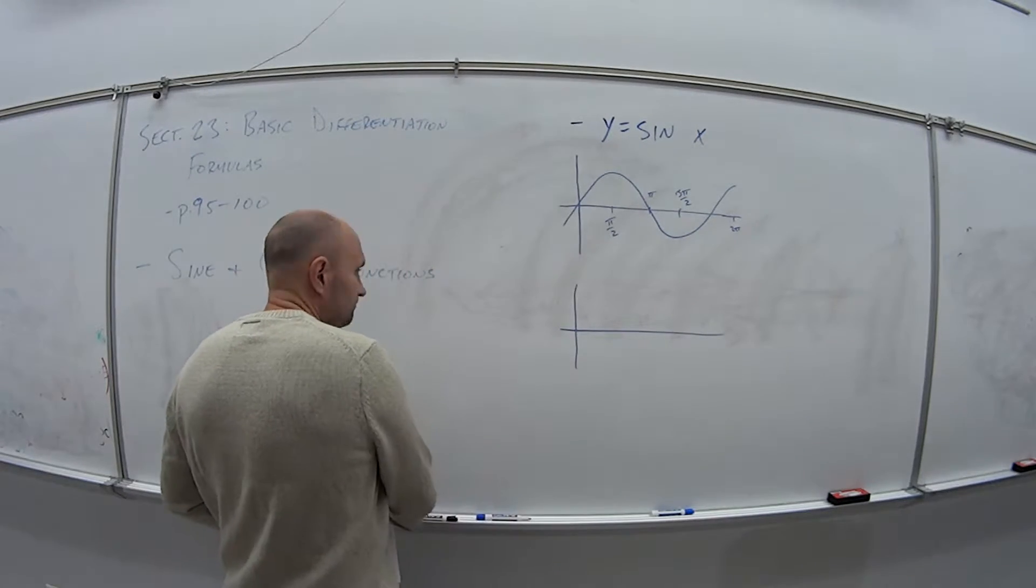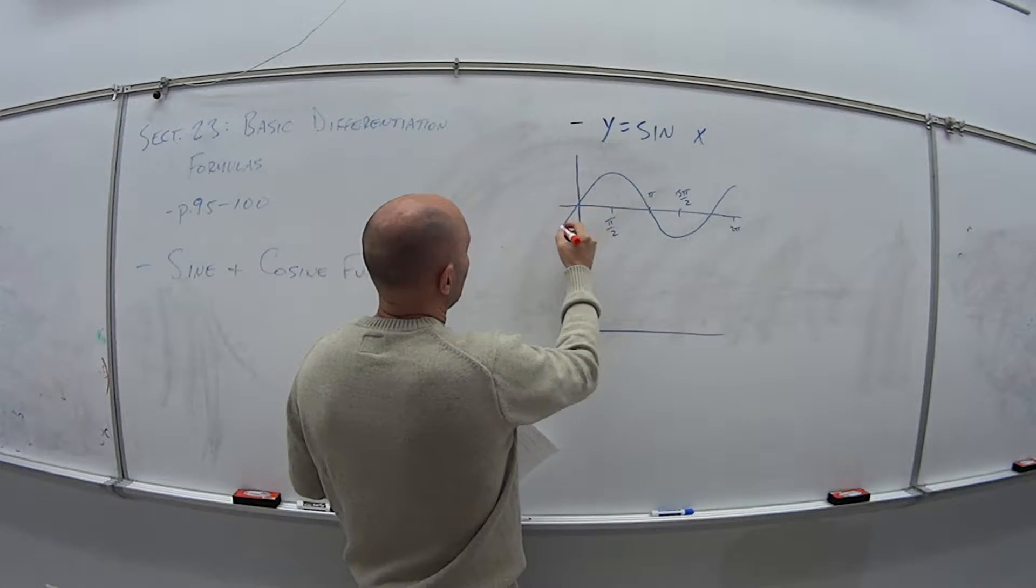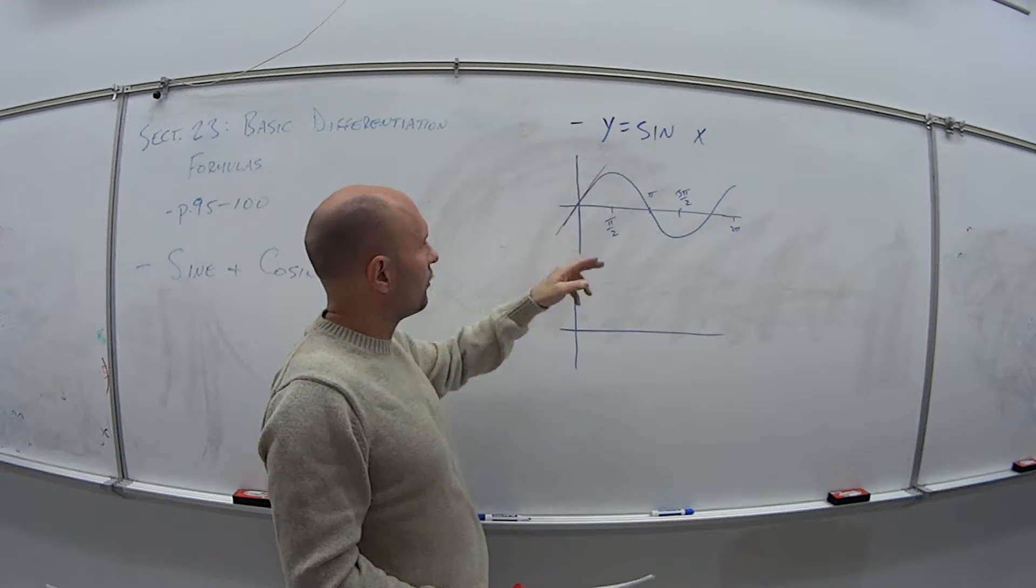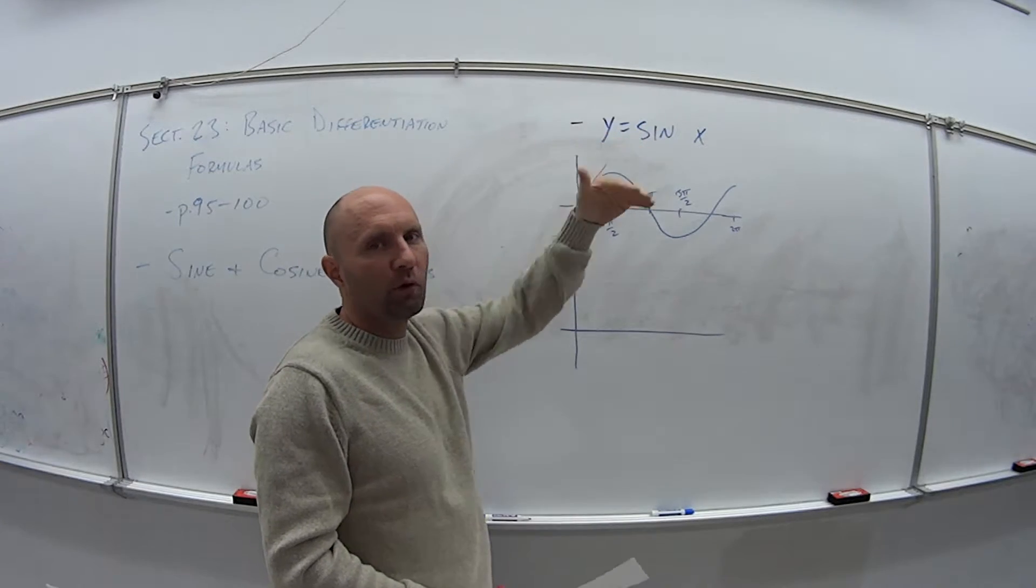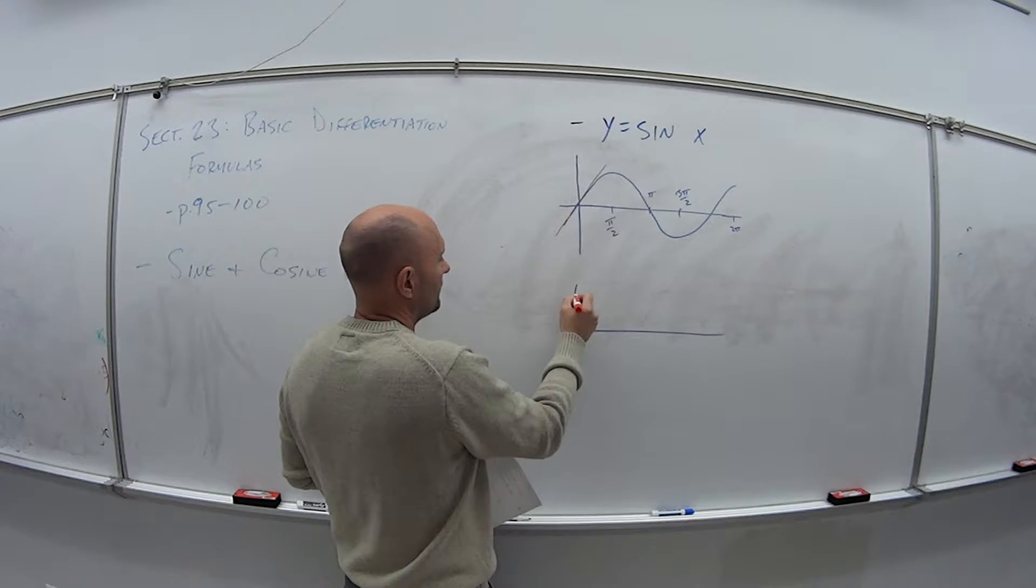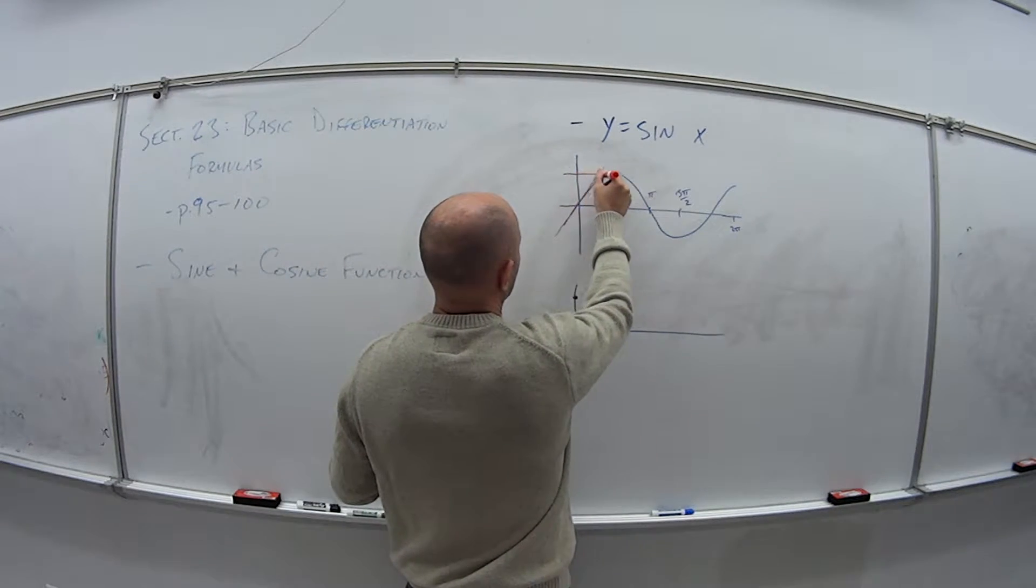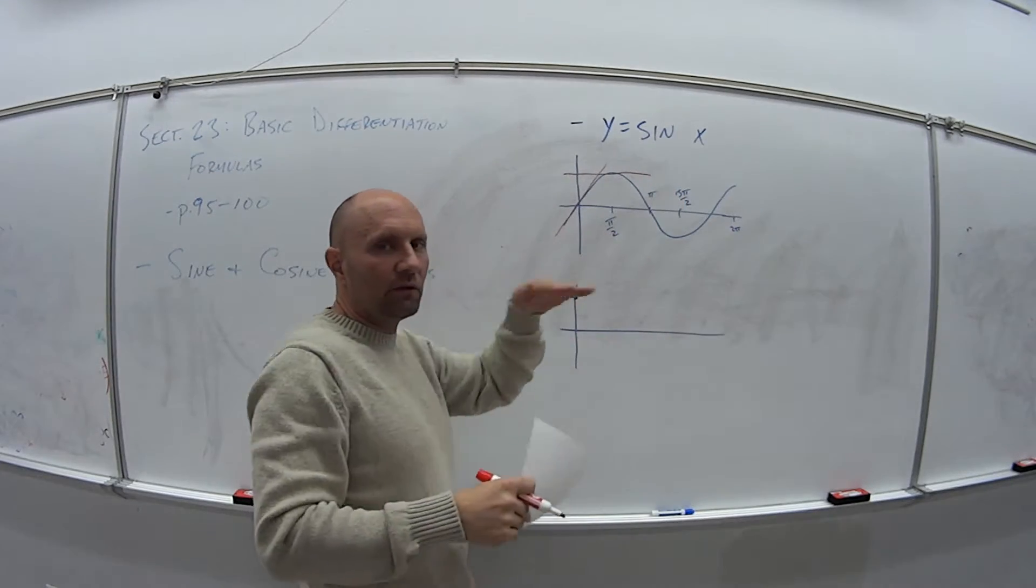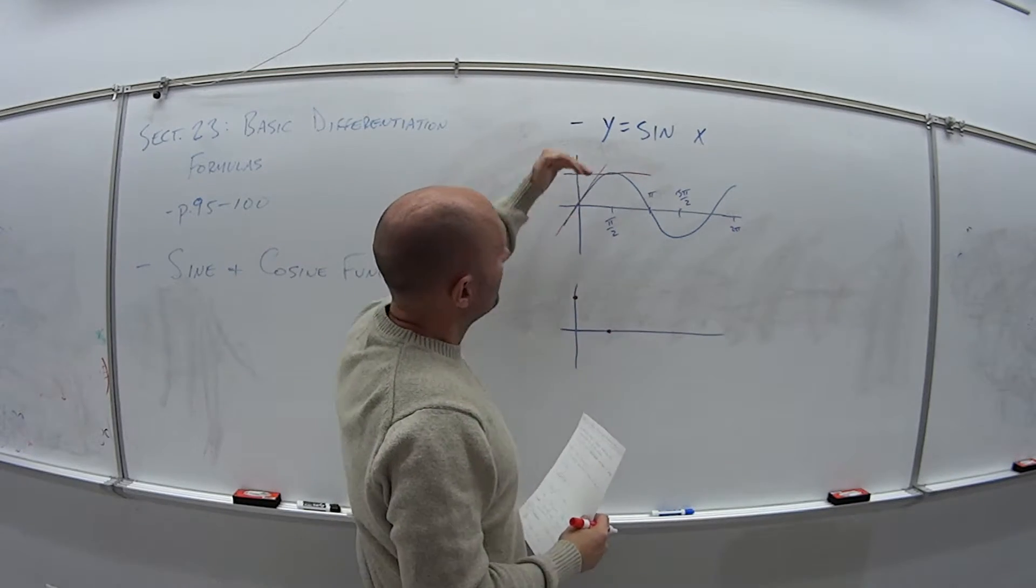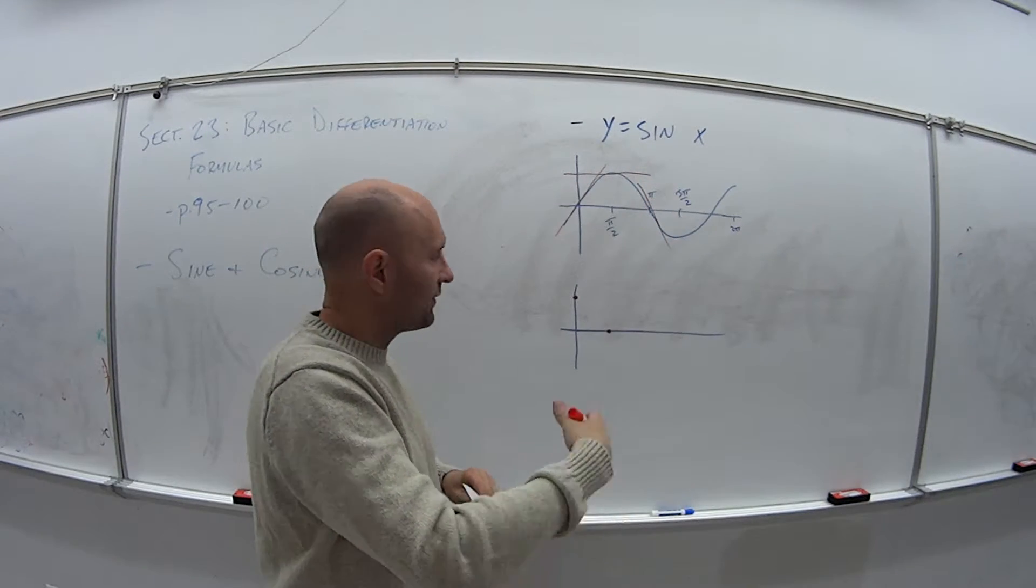And let's start plotting slope of tangent lines and where they end up. So when we're at zero, our tangent line is a 45 degree line going up and to the right. So up 1 over 1, up 1 over 1, up 1 over 1. That means our slope at zero of the tangent line y equals sine of x is equal to 1. How about at pi over 2? Well, if I draw a tangent line to the graph at pi over 2, it's a horizontal line which has slope zero. How about at pi? Well, now we have a 45 degree line headed downward. So that's minus 1.